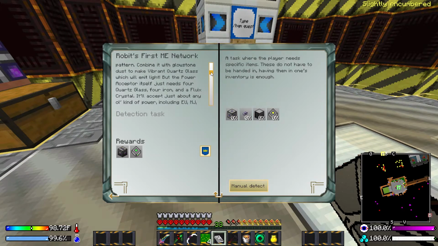But the power acceptor itself just needs 4 quartz glass, 4 iron, and a flux crystal. It'll accept power, just about any old kind of power, including EU, MJ, RF, and joules from Mechanism. Now that we've got that, we're going to need some storage. For this, I'd strongly recommend an ME drive.